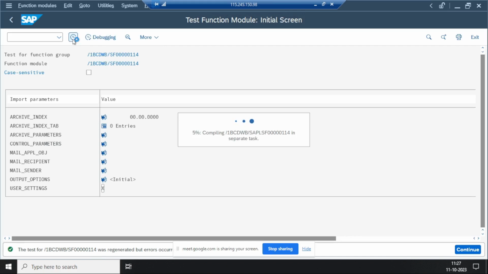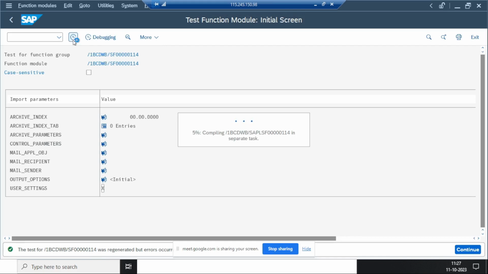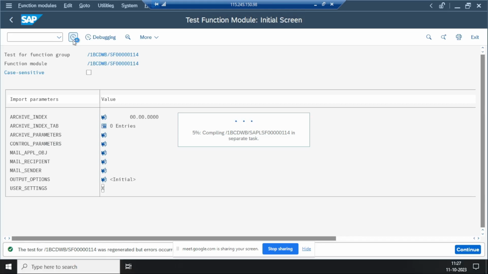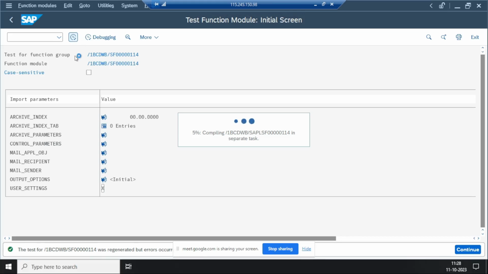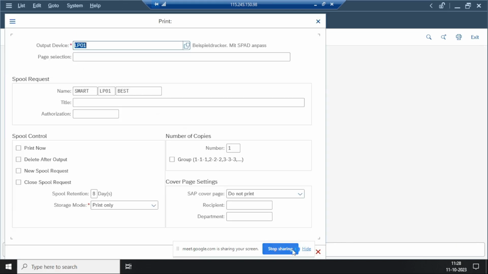Execute the function module. Print preview.